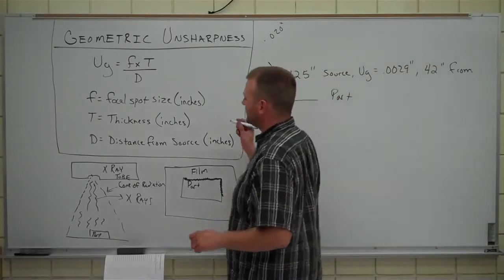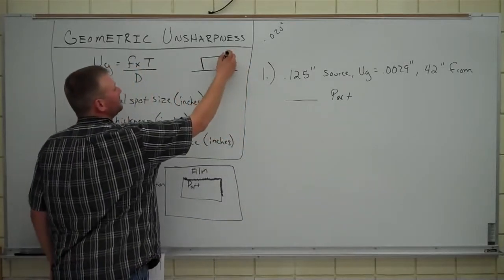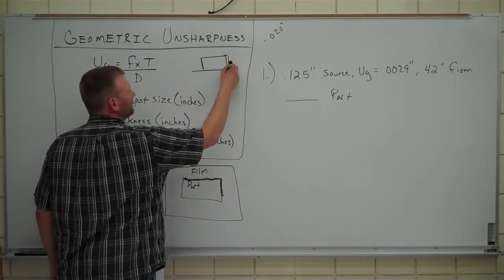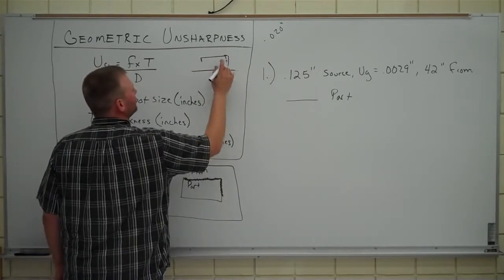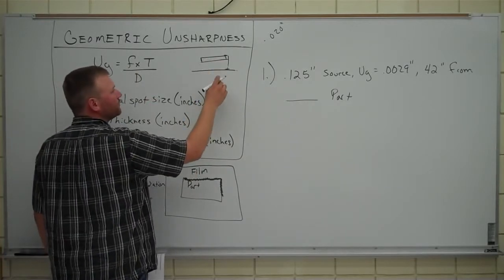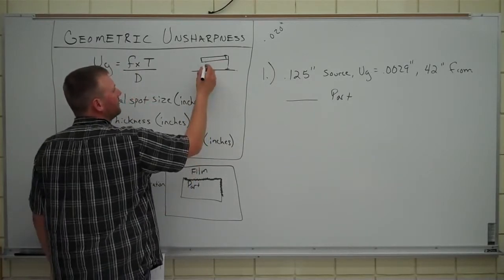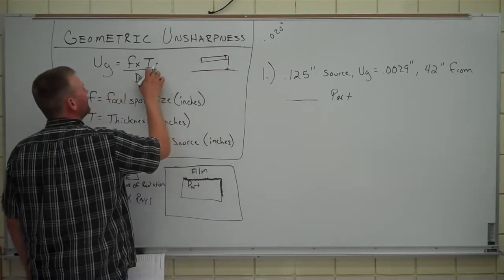You might not see this as thickness, but that's basically how we're going to use it. If you're thinking of, here's the film, here's the top of the part, it's actually the distance from the top of the part to the film. But some people, just because they're really cool and fancy, will suspend their part in air, so they'll have a gap here between the part and the film. So this thickness value would represent that value there.